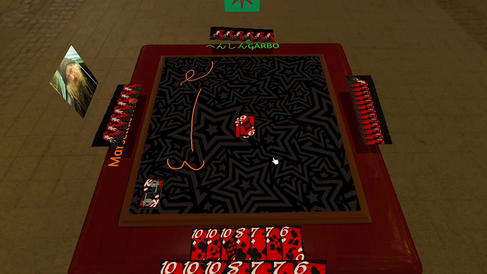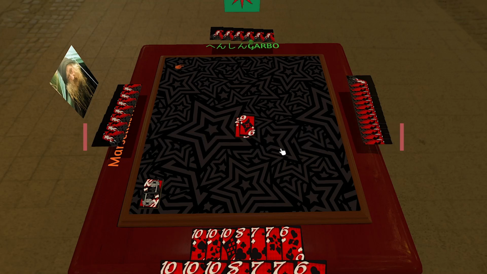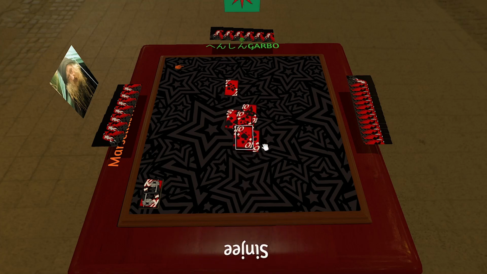I will be putting some graphics on screen just to help make this make a little more sense and explain the card order. And so, now that we got that out of the way, last we're going to go into are points and positions based off how you do on the round. So let's say, I just absolutely decimate these guys. I get all my cards out before them, and oh, look at that, my hand's empty.